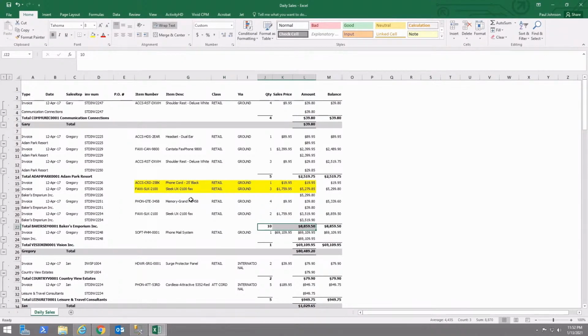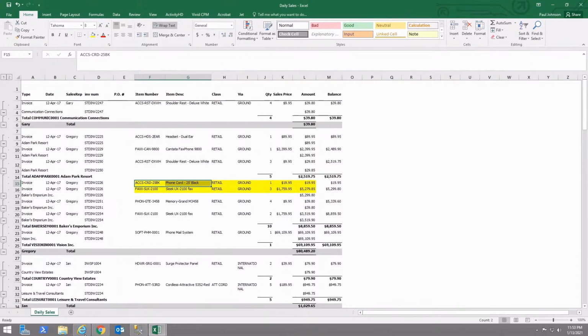So as you can see, this is very handy. I don't have to log into the accounting system to review each individual transaction that may have been entered the previous day. I can actually see that all in one report. And these reports can be configured using SQL reporting services, and we'll walk through that in a second.